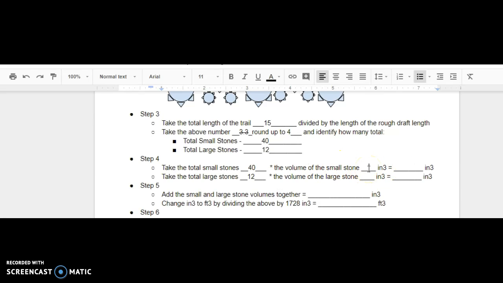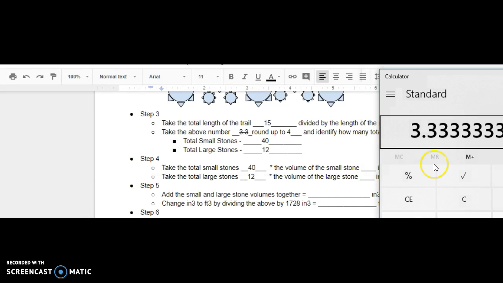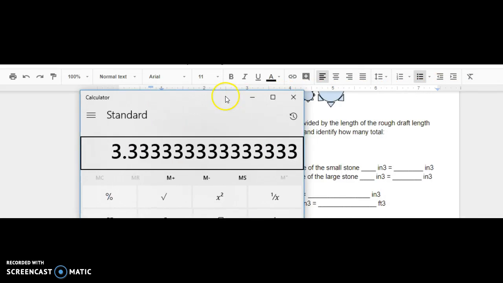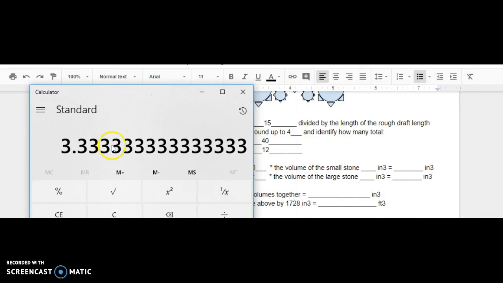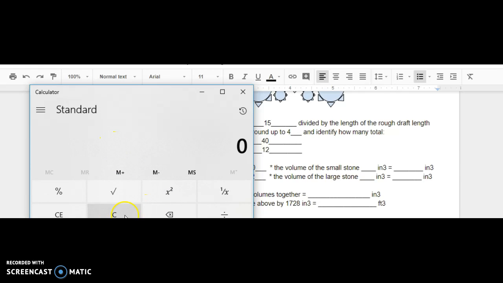You're going to have to get the area and then take the area times the depth of the stepping stones, which are in the front of the classroom, and figure it out. I am just going to guess here that my volume, again, these are just total guesstimates. These aren't for sure anything.